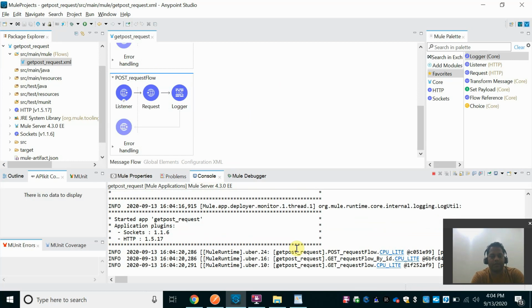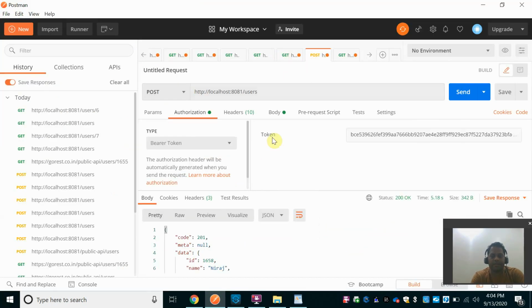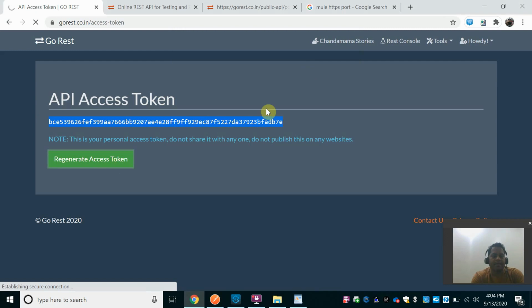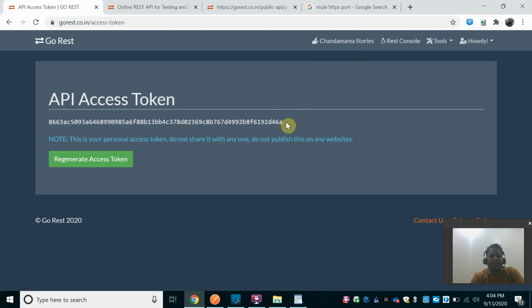Yeah, it's going on. Yeah, now it's deployed here, and this is my post request, and let me regenerate the token from here.